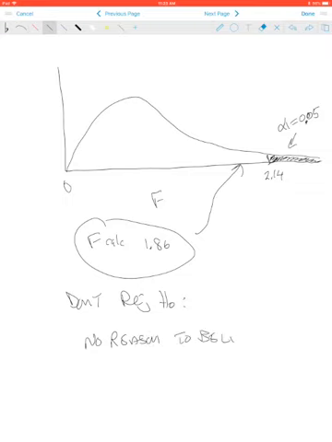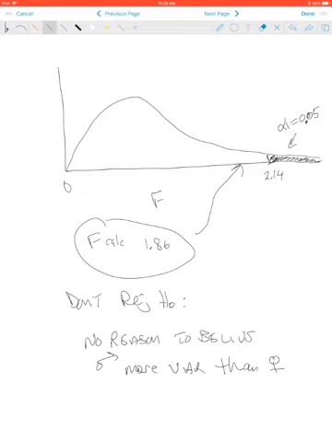So no reason to believe males are more variable than females for whatever the trait is we happen to be measuring. It's really a simple test. And again, we're using it in two ways.